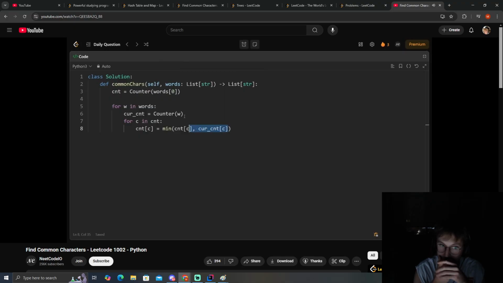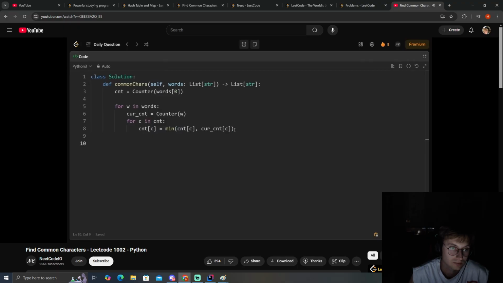In that case, Counter is kind of like a default dict. This will evaluate to 0. So in that case, this would end up being set to 0, basically telling us that we don't want any occurrences of this character in the output. So this is pretty much just to get the count of every character that we want in the output. That's what this portion of the code is doing.